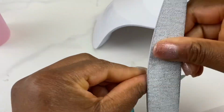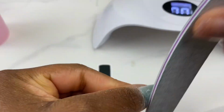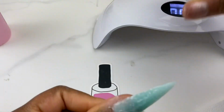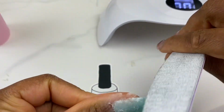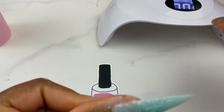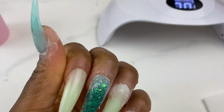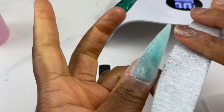I'm grabbing my 100/180 and I'm using the 100 side to file around the cuticle area and just kind of get this nice and buffed and smooth. And then I'm taking that same side, the 100 side, and I'm just gonna try to straighten up the lines around the edges and try to get this stiletto as sharp and stiletto-y as possible.